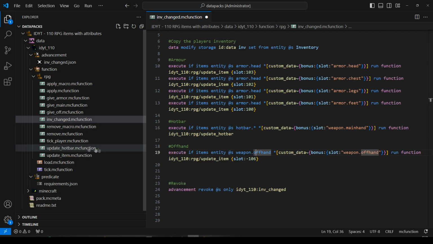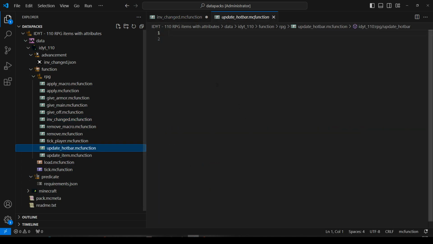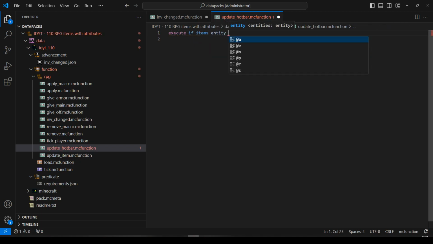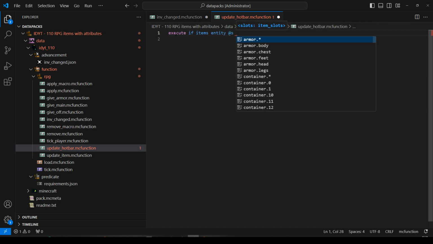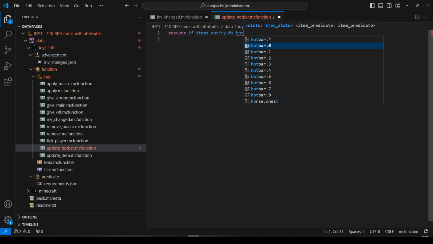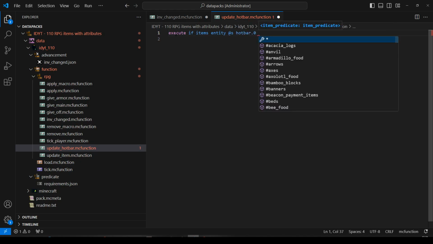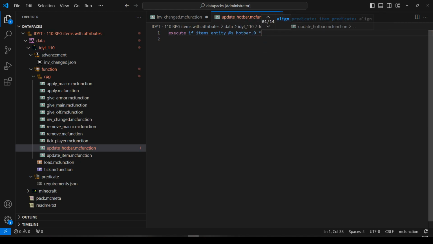Okay, let's go and do the update hotbar. Now, this is just going to be a load of checks for the slot, basically. So we're going to do execute if items entity at S hotbar, that's a horse, hotbar.0 is any item. That item has custom data tilde.